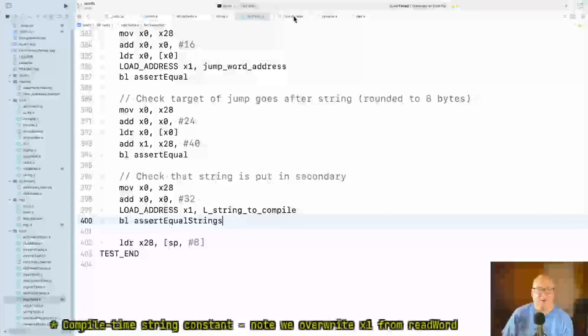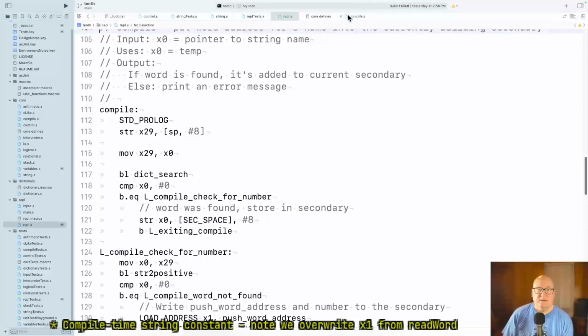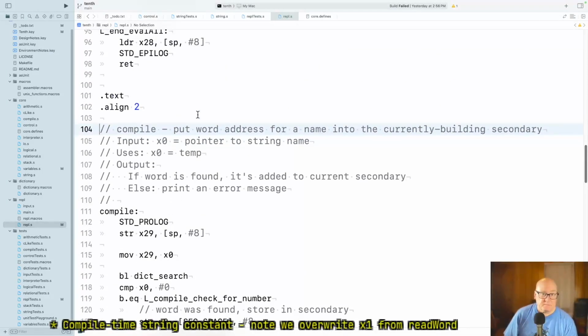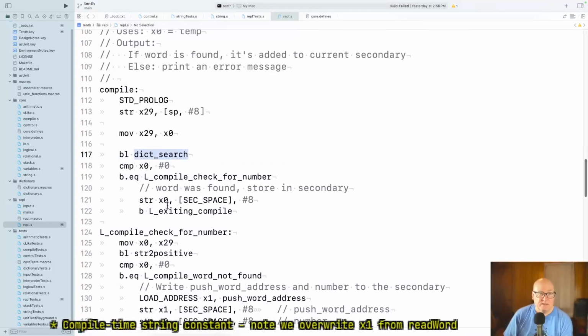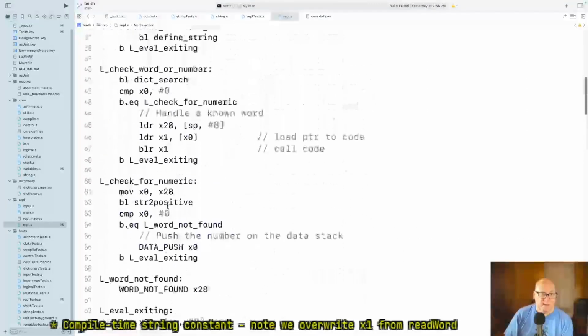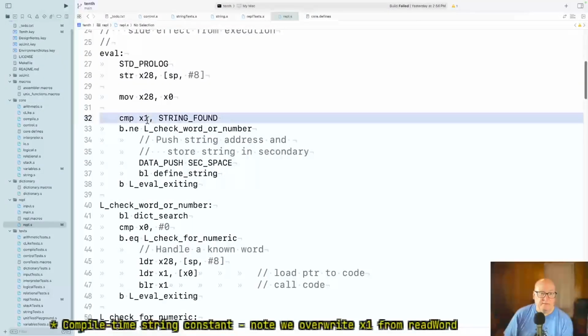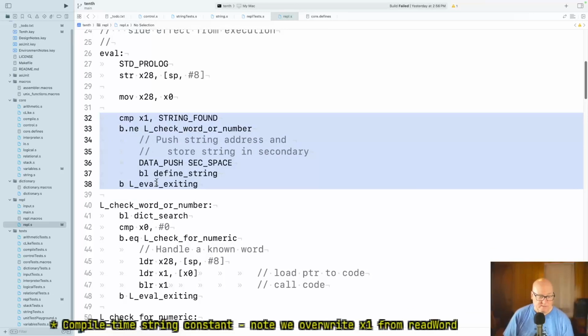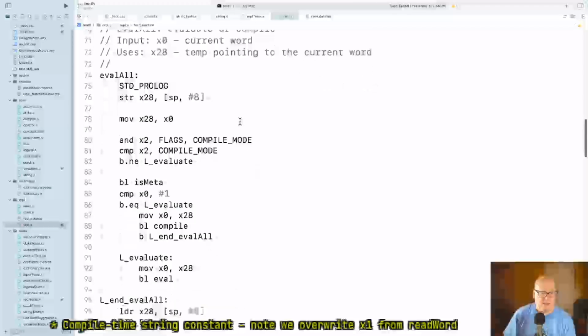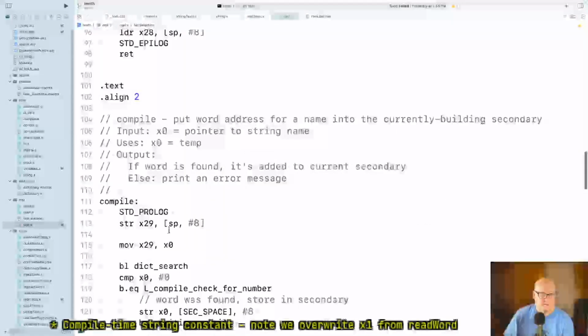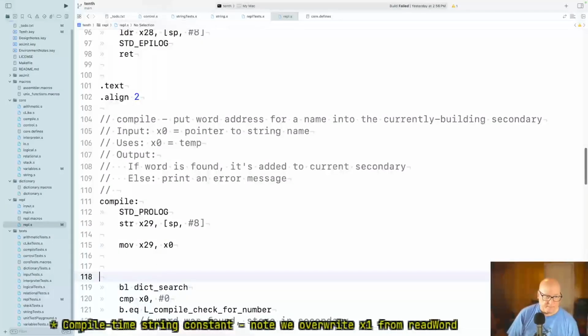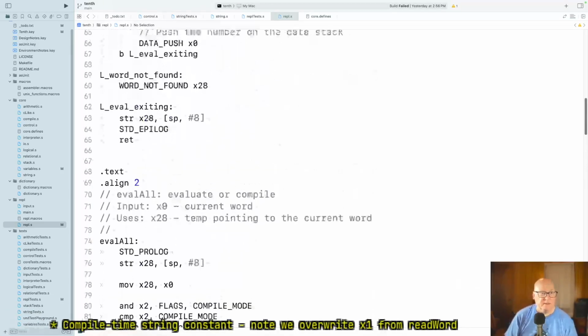All right, now we'll go in REPL. Okay, so compile. Well, we do a dictionary search, but a string doesn't really make sense as a dictionary search. And actually, the test is almost exactly what we did up here. If I find the string, I want to do something special. Now, I'm just going to copy this and we'll tweak it a bit. But this should be the basic idea of checking for that. All right, so did I not copy it correctly?